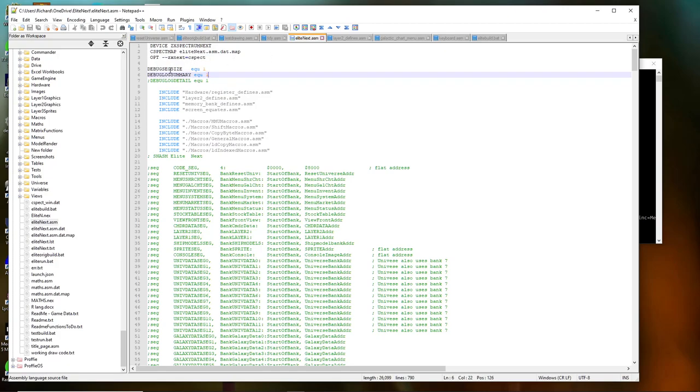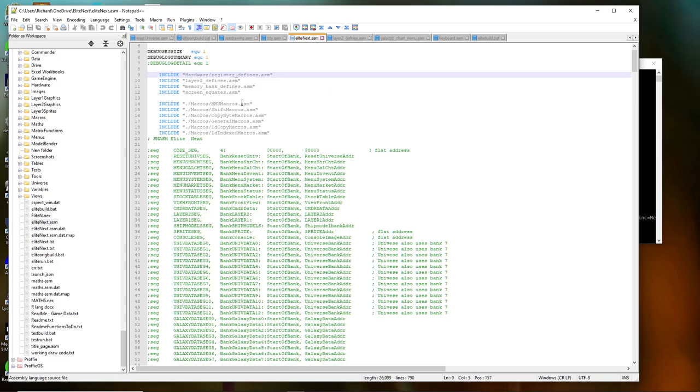The important thing here, which probably cost me the best part of an hour trying to work out why my code wouldn't work, is that labels must start on the first column. If it's not a label, it must not start on the first column. If it isn't a label, it must start at least one character in. So I just use tab. What I found the first time I did the assembly was loads and loads of errors saying I was trying to redefine the word include. I couldn't work out what it was, and eventually, looking through the guides, I noticed a comment said that labels must start in column one, so I assumed that was the issue, and it cleared a lot of problems out.